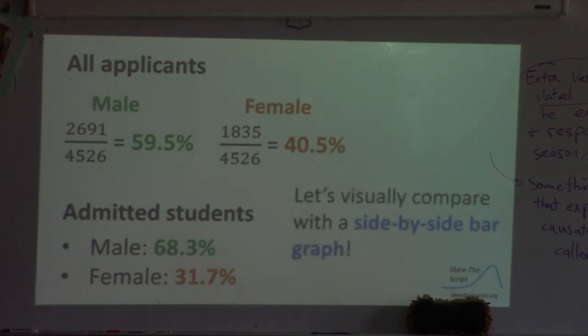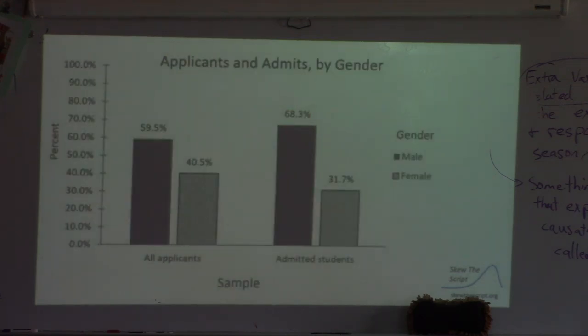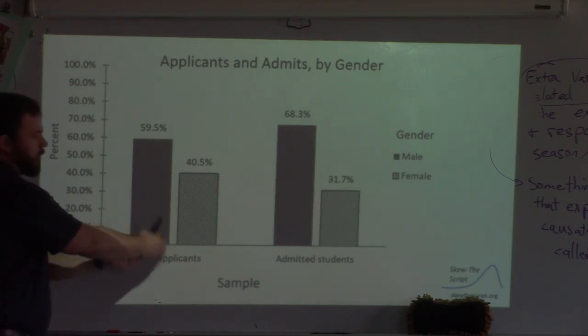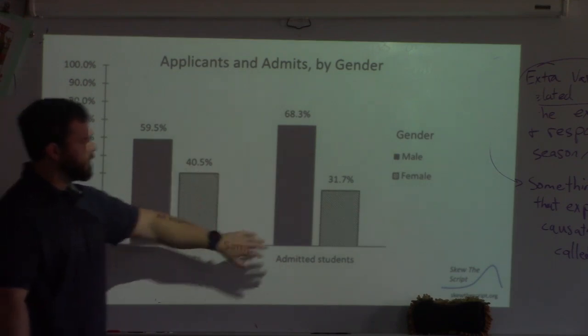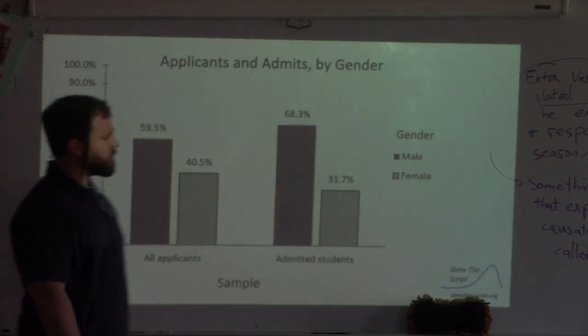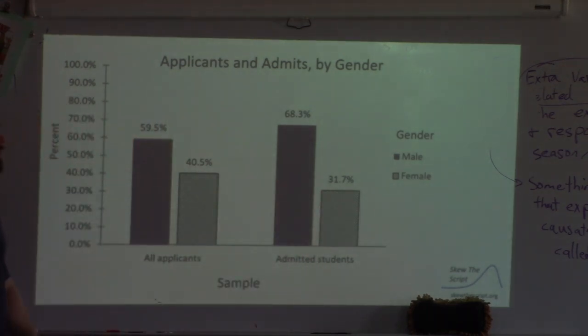So let's use what's called a side-by-side bar chart. You'll hear me say bar chart, though bar graph is fine, but usually chart is what I say when we're talking about categorical. Notice, literally just side by side, we have all of our applicants, and we have male side by side with female, admitted here. This is not the type of graph that I would use. Does anyone remember another type of bar chart that you could use in this context?